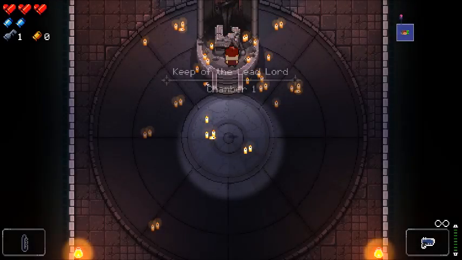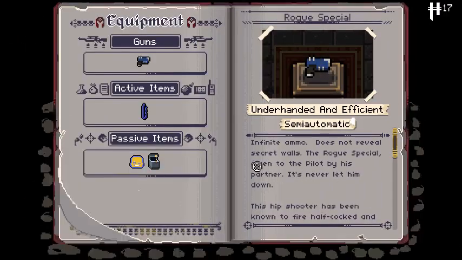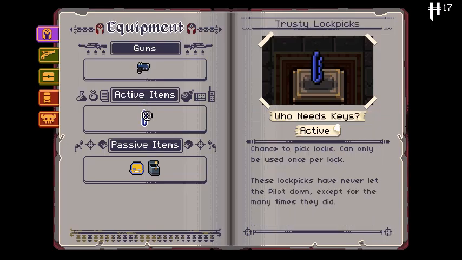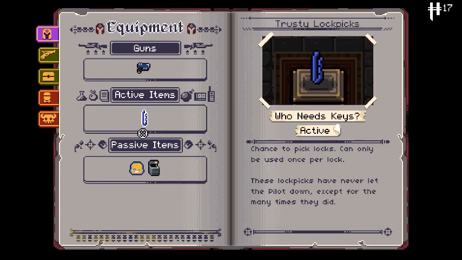Now today, we're going to play as the Pilot, and the Pilot is unique because he starts with a disarming personality. I'll just pull up my Ammonomicon here. This is my item count, which lets me see what items I have. So I got my Rogue Special. It's a very bad pistol. It has, I think, 6 shots in it, and it doesn't aim really well. I've got my trusty lockpick, which lets me substitute it for a key. And sometimes it works, sometimes it doesn't work. We'll see if it works better this time. It usually has like a 50-50 chance of working.